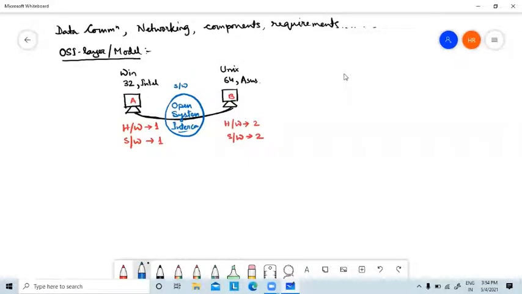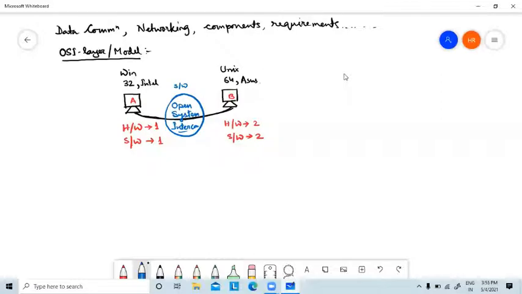This open system interconnection will provide us the platform which will make it possible to convert the information from one device to another device.